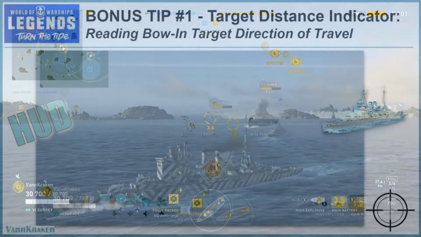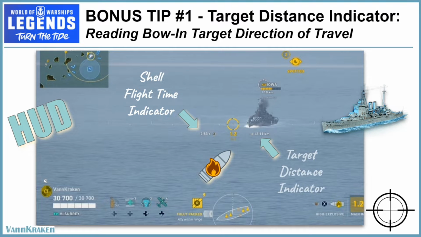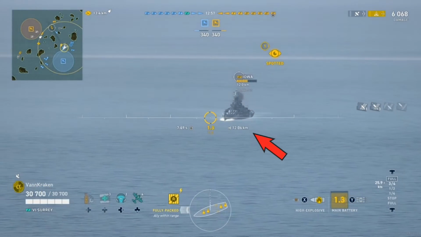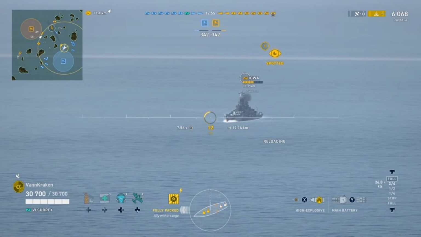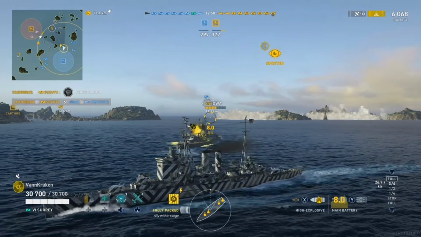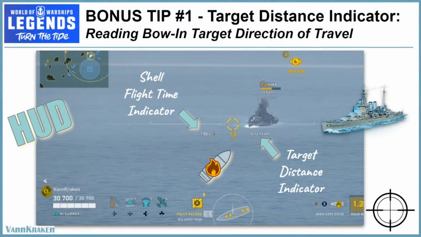In this case, we can use the head-up display shell flight time and target range indicators, along with our own ship movement to figure out where to place our shots. If the shell flight and range is counting down to a lower number and we are not moving closer to the enemy ship ourselves, we can quickly determine that our target is moving forward and we need to lead it by aiming slightly in front of the ship.